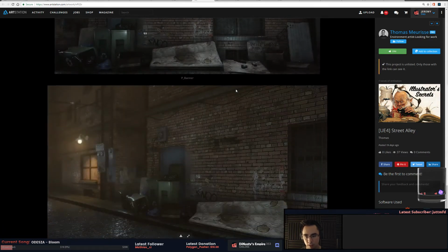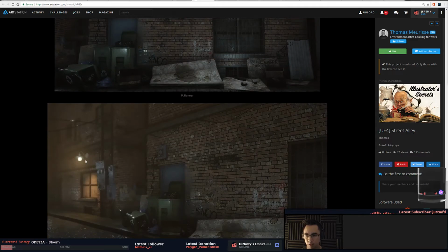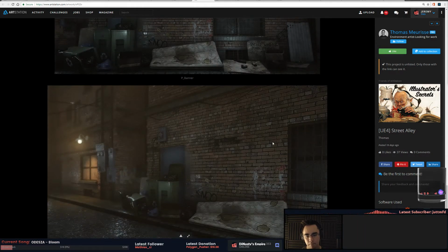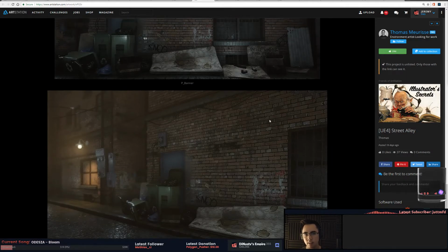It also feels like you're missing normal maps on your wall. And I think the main reason I feel that is the only main light source I'm seeing is this light. There's obviously something else, like I'm seeing a light here, but I'm not getting a strong directional light. This actually feels like it's floating off of the wall because there's no shadow affecting the side here. But yeah, look at your normal map pass.